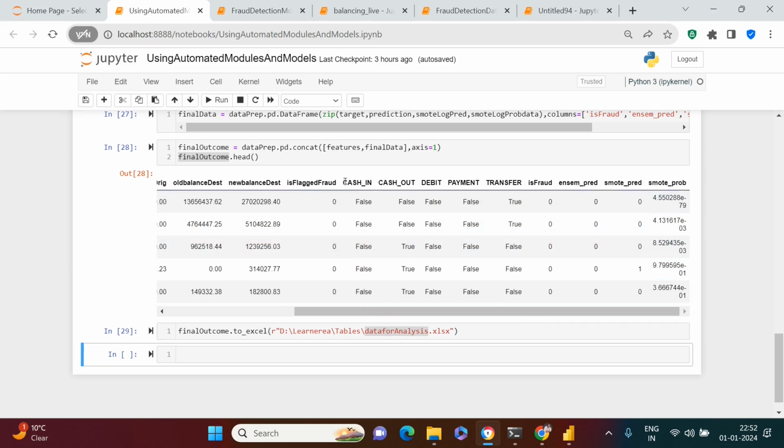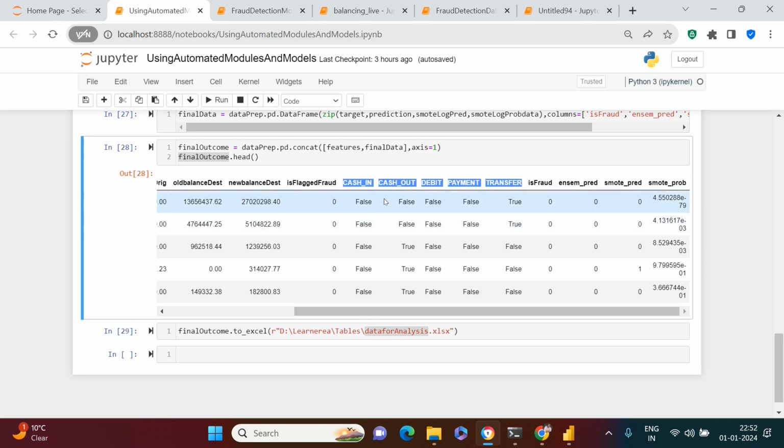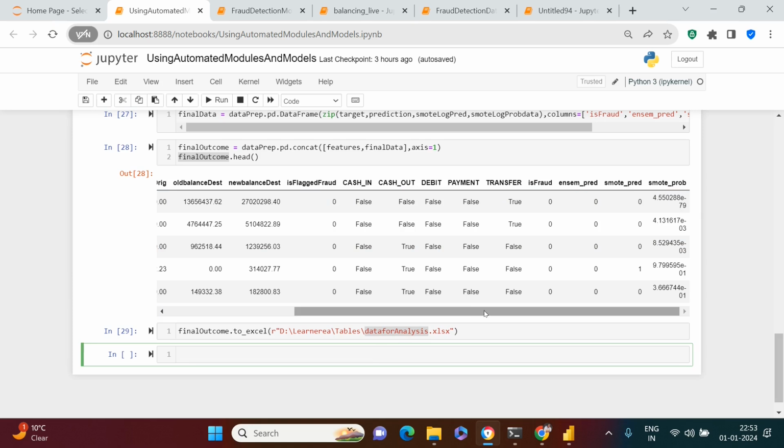Not exactly a modification; what I would suggest is that we should rather say transformation, right? So what you see over here is false and true. I'm going to change that to 1 and 0. All right, so that's exactly what I'm going to do. Let's just start with it.